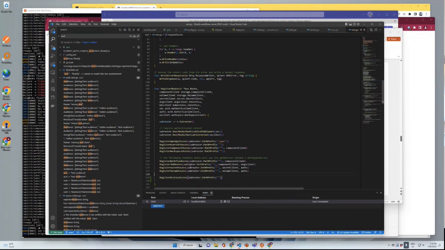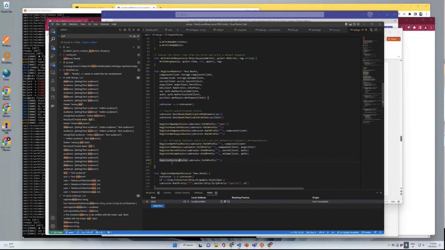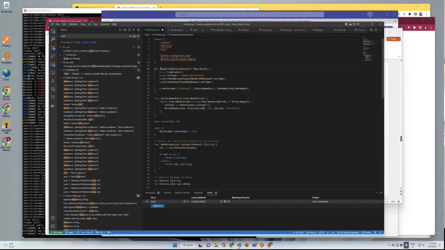Think like this. So I added a little file with the history route, and inside of it there's the register function. It just checks to see that it will send back JSON, and it adds a handle func to the history, and then it uses the history handle to serve requests, get requests at this point.